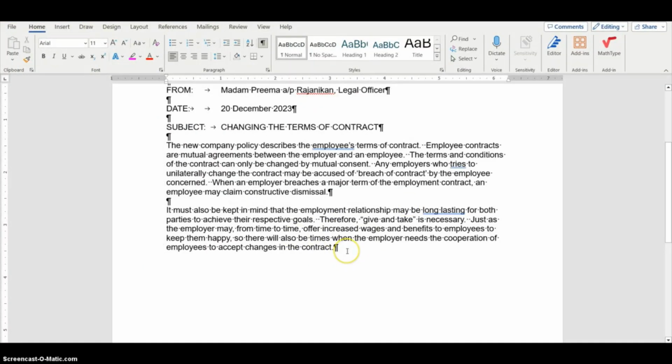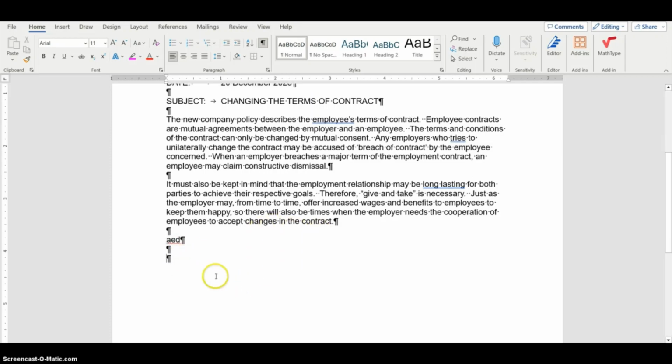with the memo, double space 1, 2, then this is where we will type our initials. So this is my initial. So for your initials, you only take the first letter of your first name and also your last name. If you have a middle name, take the first letter of your first name, middle name as well as your last name. Type in lowercase. And when you enter, the letter will immediately change to uppercase. So you change that back to lowercase.